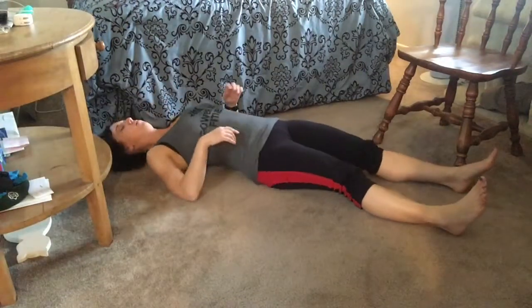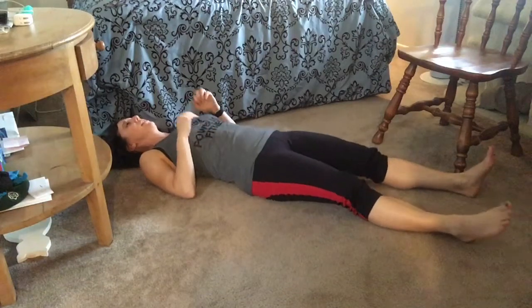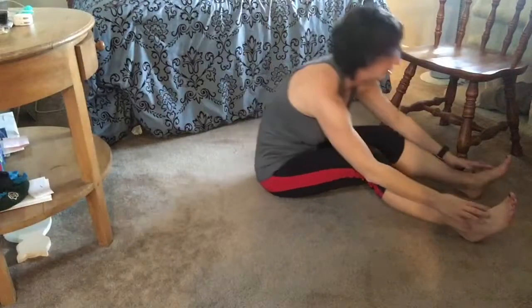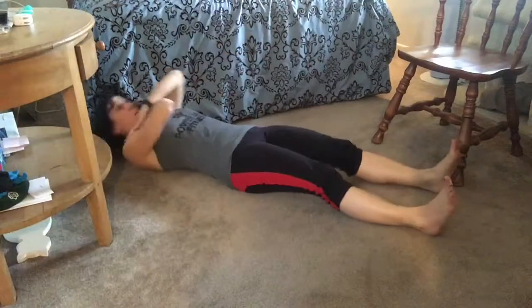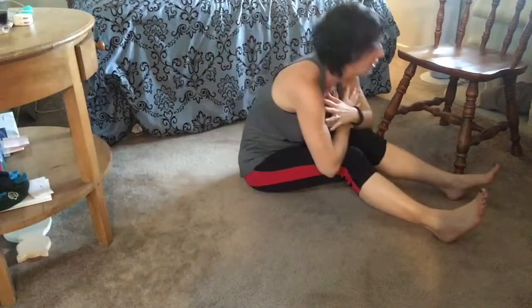So I'm going to fully extend, and as you can see, I'm working with a very tight space, and I'm going to make it work. So everything's fully extended. You're going to sit up, reach for your toes. You can use your arms to give yourself just a little bit of oomph if you need to. If you want to make it just a little more challenging, cross across the chest in a dead person's pose, and keep doing your sit-ups like so.